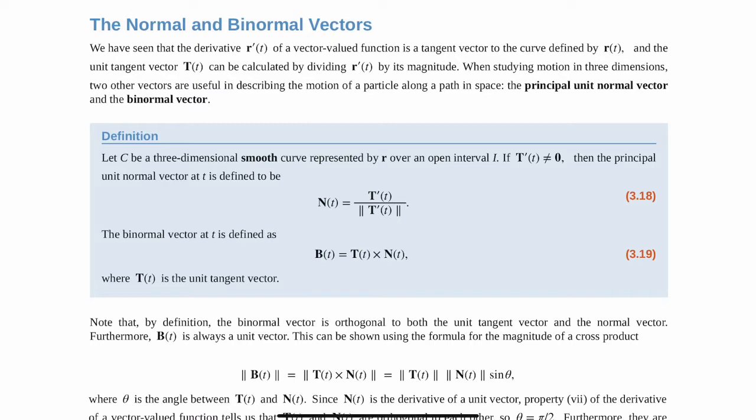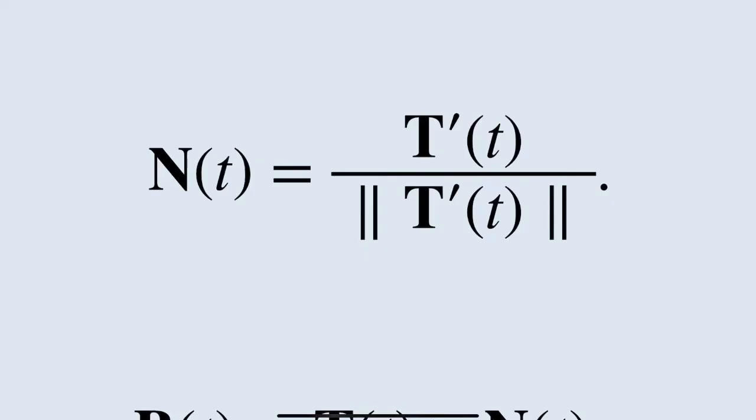If you have a curve in 3D, the tangent is going to be a little bit more complicated. So one way we can describe a tangent is by using the unit tangent vector. That's basically just describing where your curve is headed at any given value of t. The normal vector and the binormal vector are two other vectors that are also useful for describing the path of the curve. The normal vector is denoted as capital N of t, and this is just equal to T prime of t divided by the magnitude of T prime of t.